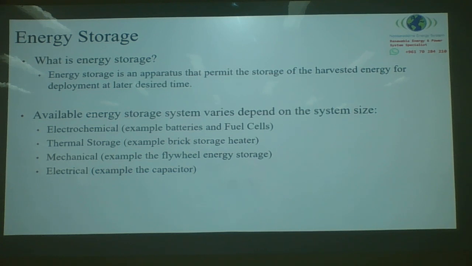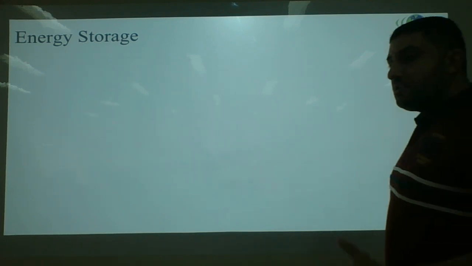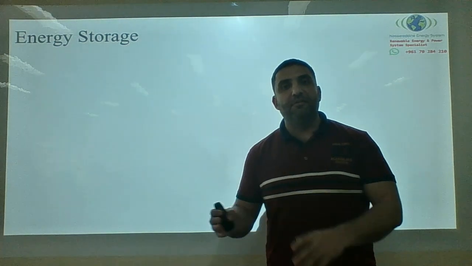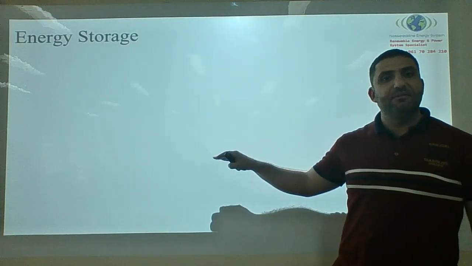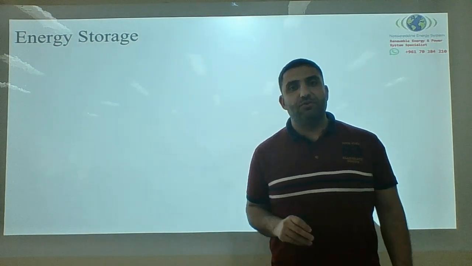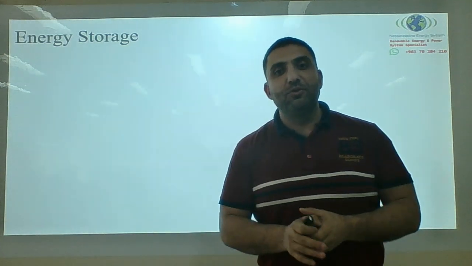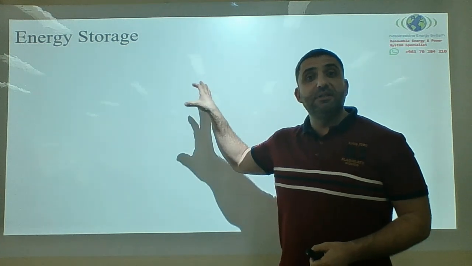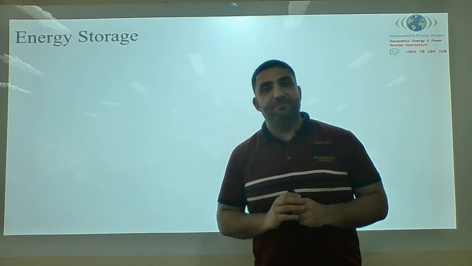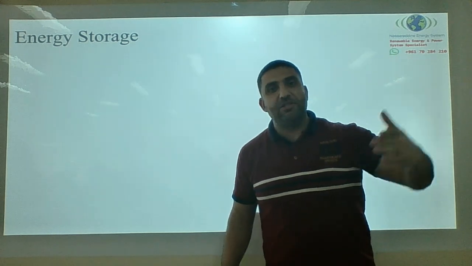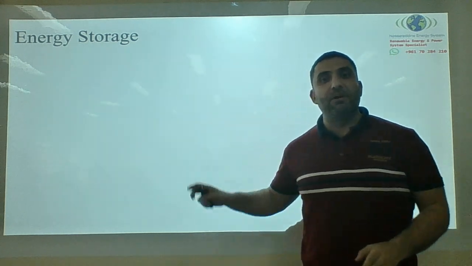Electrical storage is like a capacitor. Chemical storage is like biofuel or hydrogen storage. As you saw, there is a large number of different types of energy storage. Today, in our lecture, we are going to talk about batteries. At a later stage, after all the series, I'm planning to do one about biofuel.